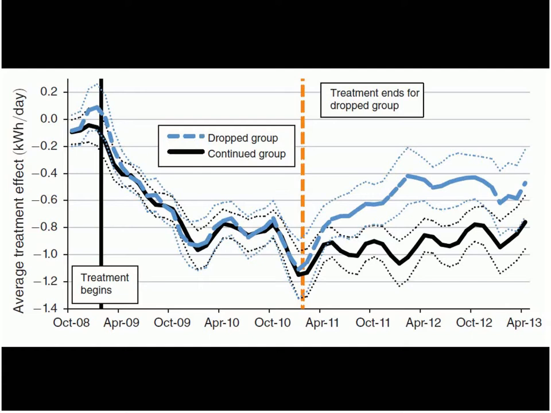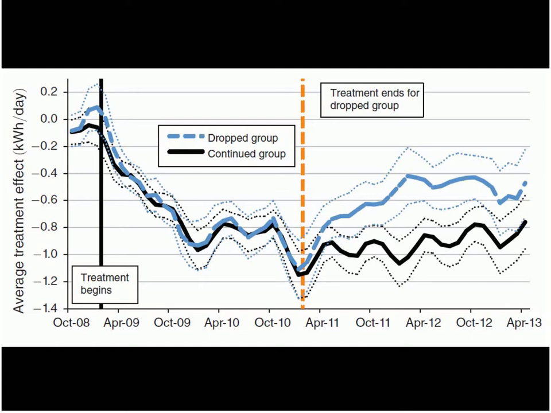Is there a control group on here that doesn't get the treatment at all, just to see where they go? So in this particular study, they don't do that. They're just comparing it to historical, but they have done other versions of this sort of thing with controls. So the difference between these two couldn't be about that. I guess Anton's point is it could be that something happened over this 5-year period where everyone was using less electricity at this point, so these guys would look the same as the controls. But I think they have some pretty convincing evidence that it's not that.